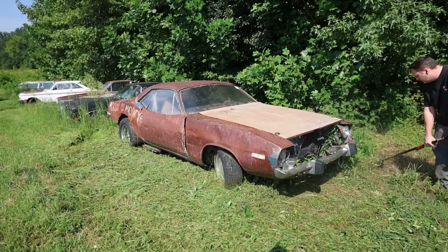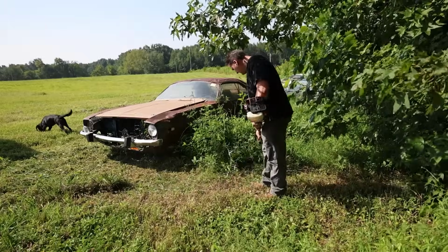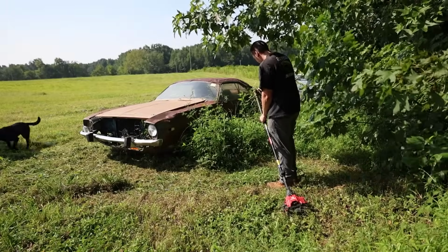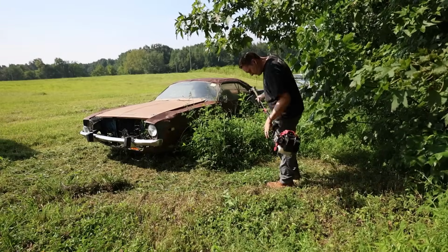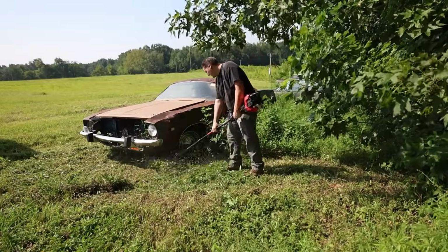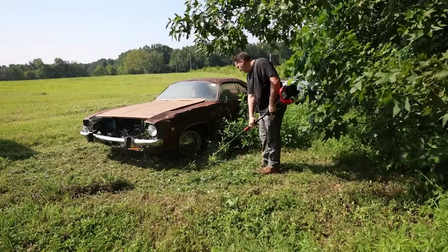The thing is, it's got just a basic bone stock big block. I don't even know if it has any kind of cam in it. It's just really loud and obnoxious, uncomfortable. And that's the thing, you can't drive it anywhere because you can't see out of it because of the Lexan windows. So if we fix that, I think we would be better off. But again, it's just upcoming its turn. We gotta just get some stuff out of the way before we can knock out other projects. So it's just waiting in line.